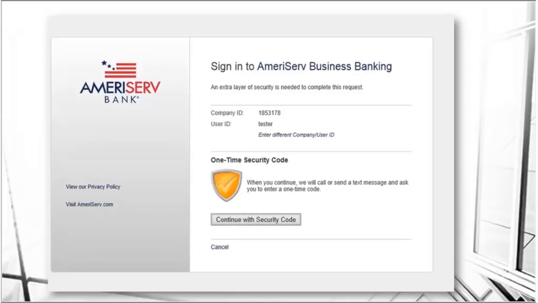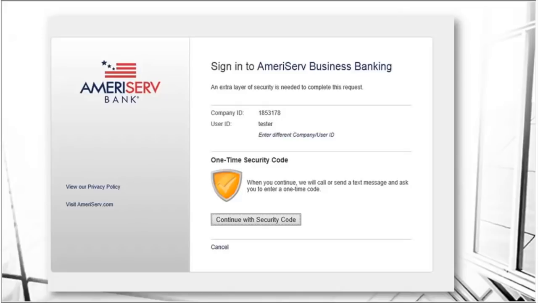The one-time security information will be presented the very first time you log into the product. One thing I am going to give you as a heads up for the product, it does recognize IP addresses and devices. So if it recognizes some anomaly, or let's say, for instance, your PC does not hold cookies or clears cache on a nightly basis, you could be seeing the security information more than one time. So again, it could pop up on several occasions. Again, it's for the security information that your bank is placing on your device, not the application itself. The application just recognizes something that's different, so it tries to put you through the security information.